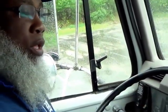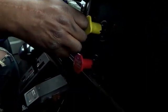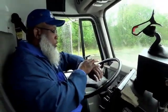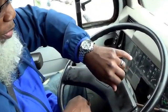Next thing you want to do is push in your brake. You only have one brake, and that's your parking brake in a Class B vehicle. So you push in the brake, and that air release should have taken no more than 1 minute. This is page 5-7 in your book, air brakes. Then you tell the DLA you want to do your air leakage test, and you want to hold the service brake down for 1 minute, 60 seconds.